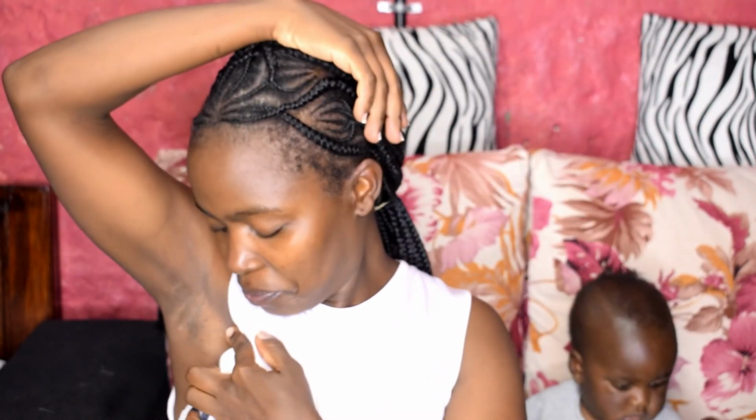In the coming weeks, I'm going to let you know how long it's going to take for my hair to grow back. But I'm happy that I don't have bumps for now. It's not itchy compared to the way you feel after you've used the razor. But that I'll have to compare within a week, to see how long it will take for my hair to grow back compared to shaving. But I feel so good, y'all. Feels so good that I can now raise my hands. I only have a few hairs remaining in this area.